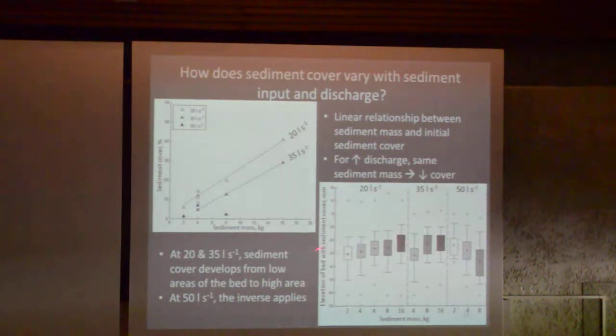So it suggests that under 20 litres per second, and we get the same pattern under 35 litres per second, we do seem to have, to a large extent, just filling up of the bed from the bottom elevations. However, under 50 litres per second, we seem to get the opposite pattern. It may suggest that at 50 litres per second the flow is becoming increasingly important in determining where that sediment gets deposited. It was notable that under 50 litres per second, sediment seemed to be transferred further down the flume before it was able to form stable patches.